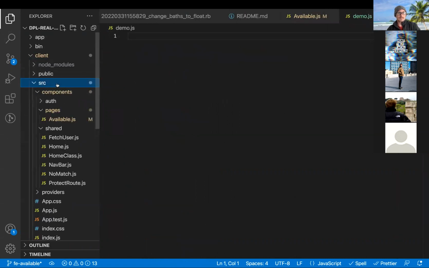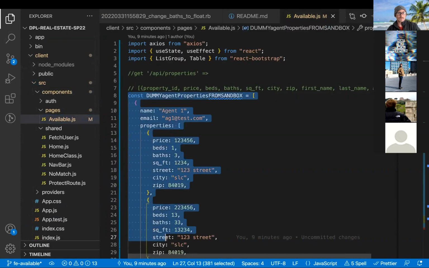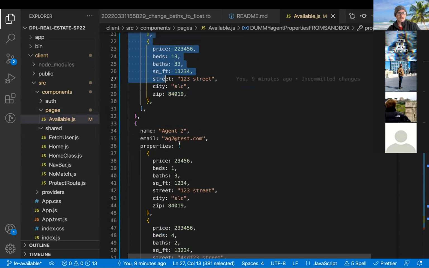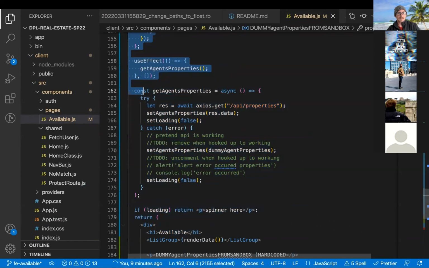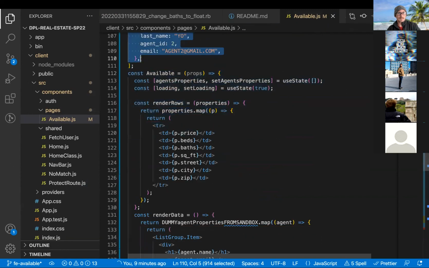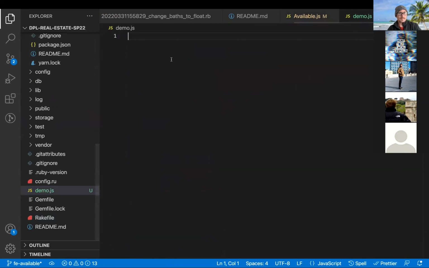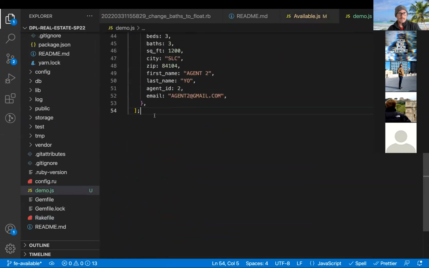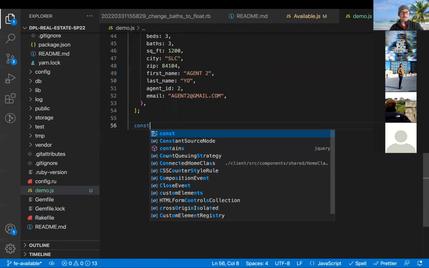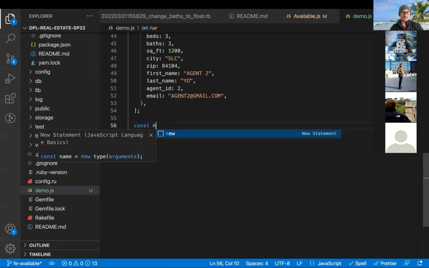Let me get this data. I'm going to take this dummy agent properties in here. I'm going to say const normalize, I'm going to write a function.